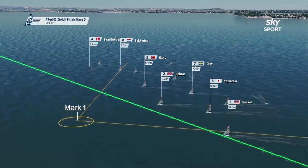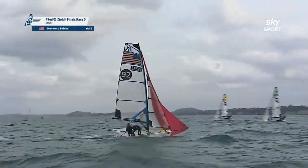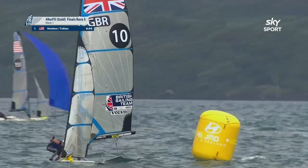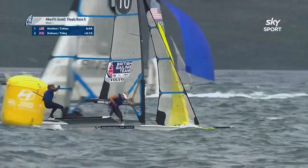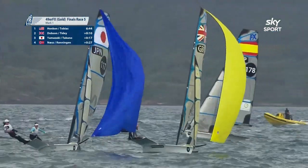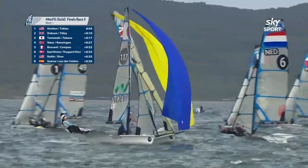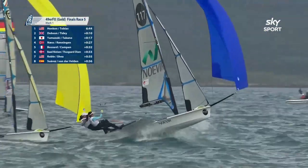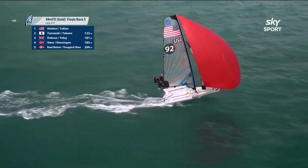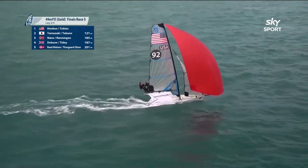And that's Paris Hinken and Anna Tobias — they are trying to qualify the US for Tokyo as they go for their hoist. Up goes their Genica — now they'll sheet it on. They've got a good little lead over Dobson and Tidy from GBR. Not a good hoist for the GBR — they've got a problem, GBR have made an error at the top mark. Big lapping match going down here — defence by GBR to try and prevent the Japanese crew from rolling over the top, but Japan have gained a spot over GBR at that first mark. Meanwhile out in front, it is USA — fully launched, freeze on, doing about 16 knots heading down to the bottom mark gate.